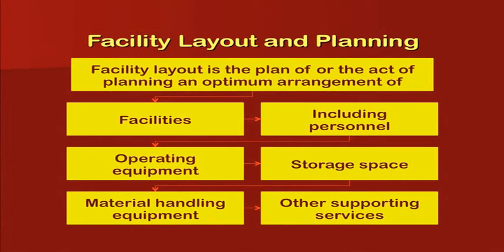Now, facility layout and planning. The facility layout is the plan or the act of planning an optimum arrangement of facilities including personnel, operating equipments, storage space, material handling equipment and other supporting services. So, this layout plan would include planning for everything, that is how people are sitting, how materials are being stored, how the flow of material is decided. So, this would give a coordinated impact to the organization to work in a systematic way.